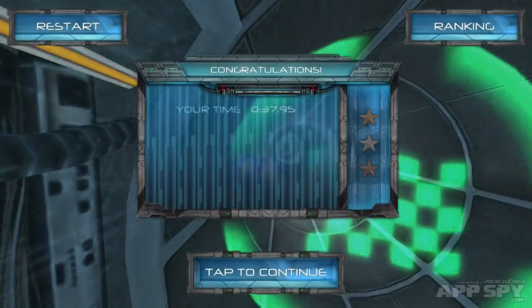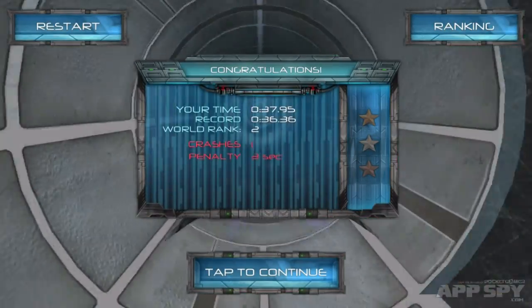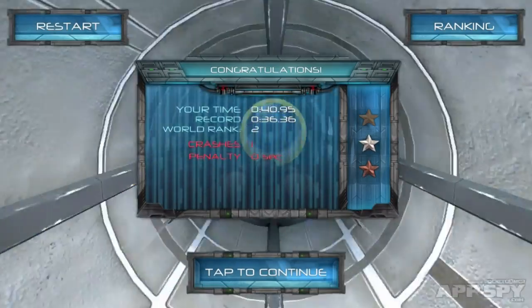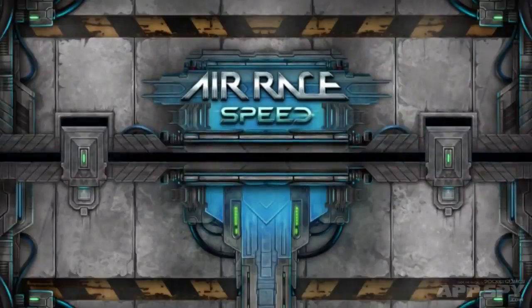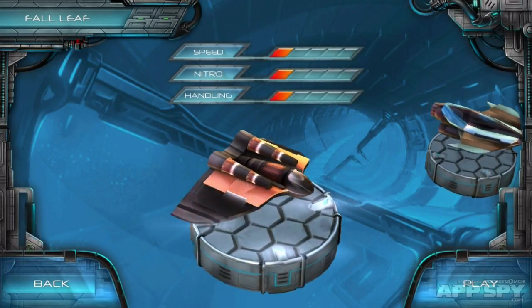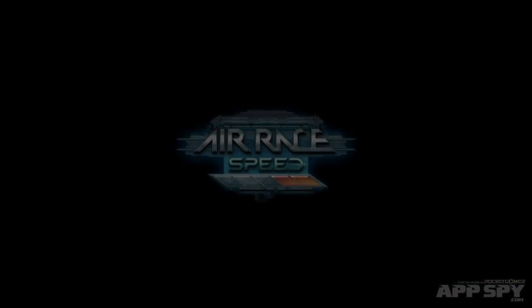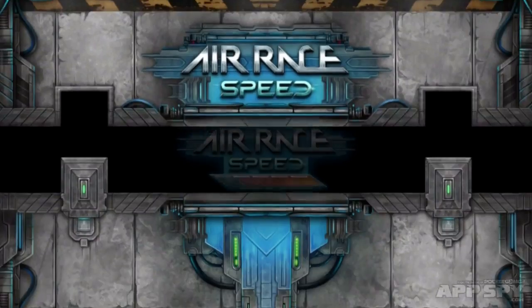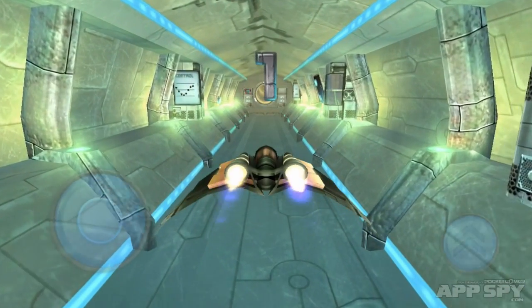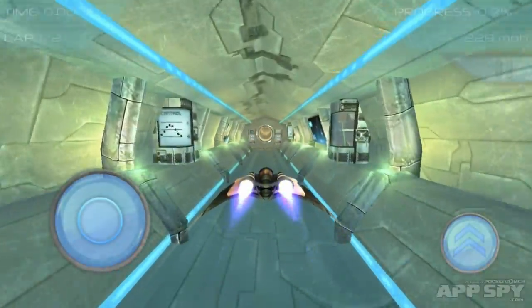So there we are, we've managed to get to the ending there, and you're ranked out of 3 stars, bronze, silver and gold. And it's a time trial based thing. So I've got a cool ship here, there's multiple ships, and I want to get to the end of the course as quickly as I possibly can.